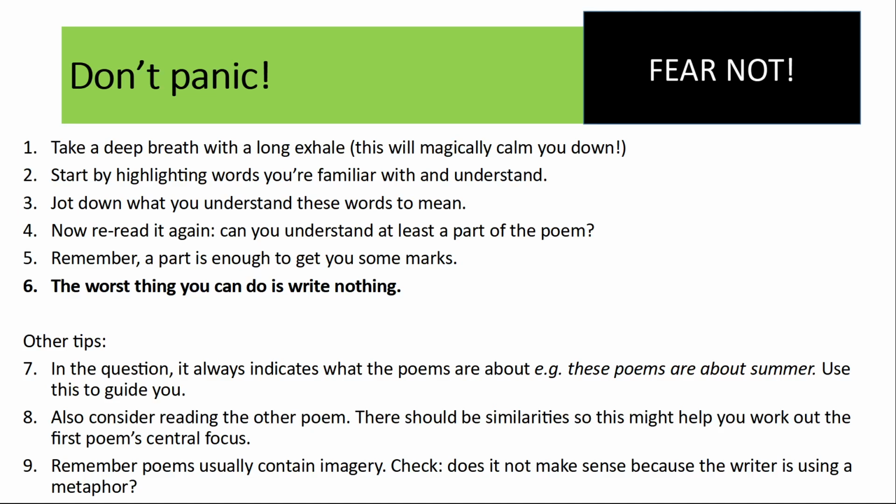And then don't forget as well that poems usually contain imagery. So double check if it doesn't make sense. Maybe it's because it's using a metaphor or some kind of symbolism. And if you kind of try and read it again, thinking about that might help you to unlock it as well. Okay, so that's some good tips for what to do if you're really not sure what the poem is about.